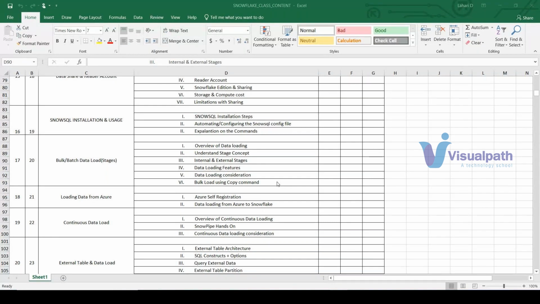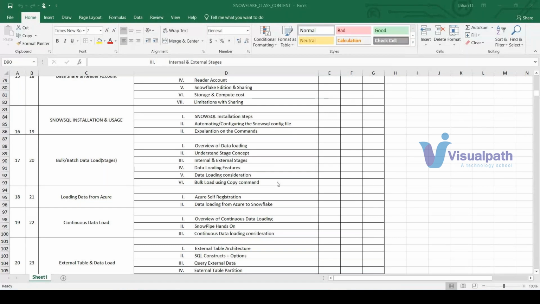For Snowflake, what exactly do we need to use? Any ETL tool supports Snowflake. Otherwise, you can go for Talend also; it will be useful for you. Few components are there, so you can fetch data directly from on-prem to Snowflake using ETL tools. Any ETL tool that supports Snowflake, no problem.